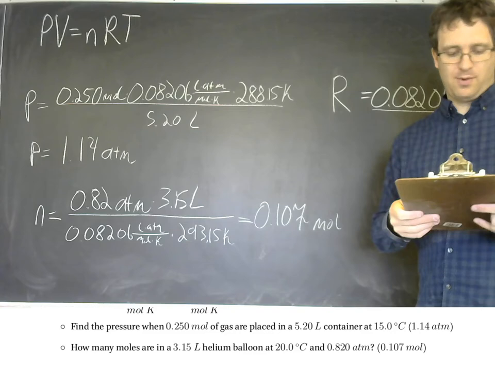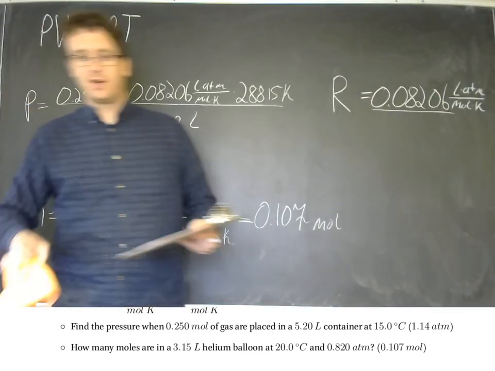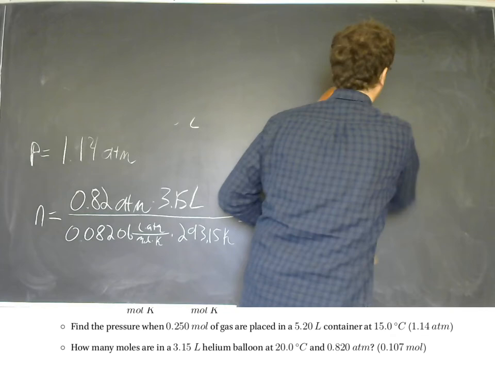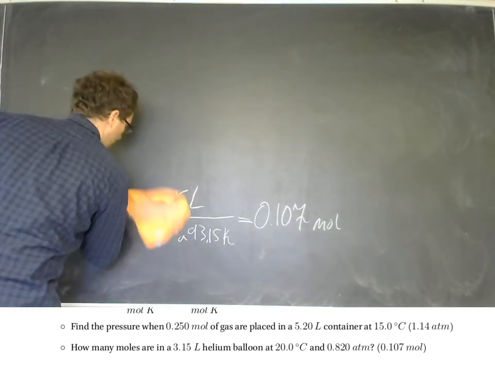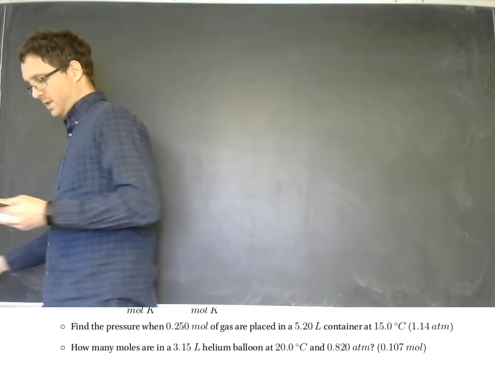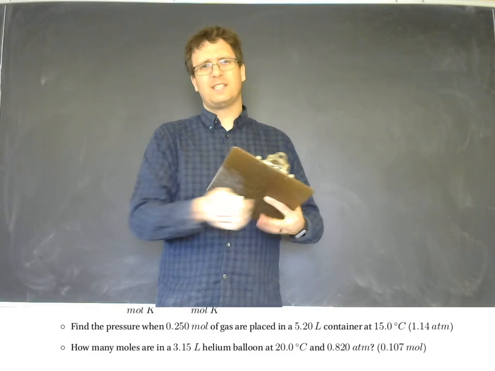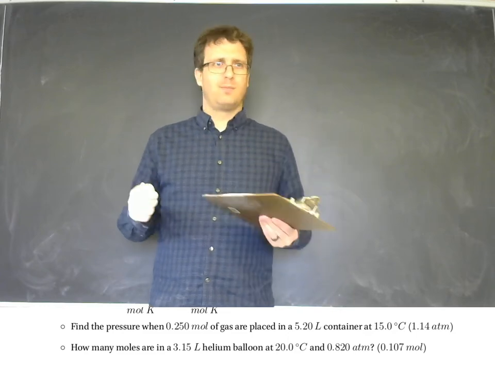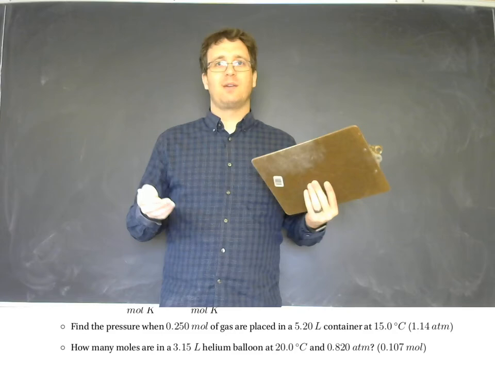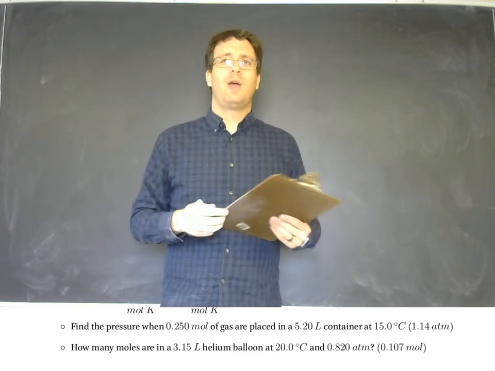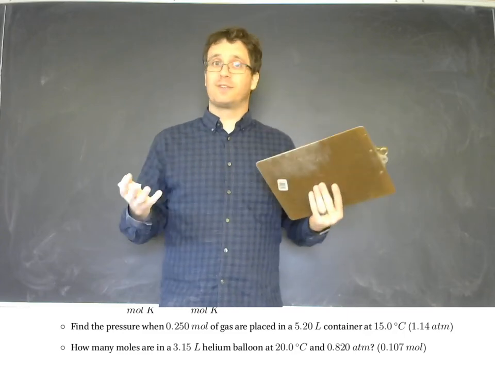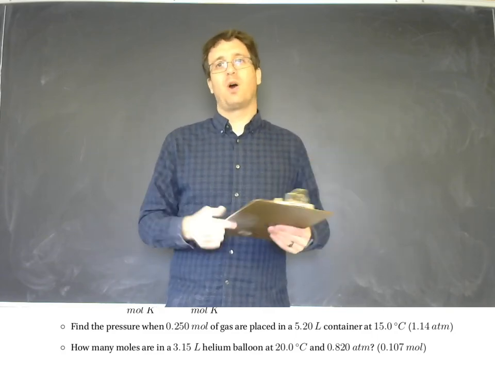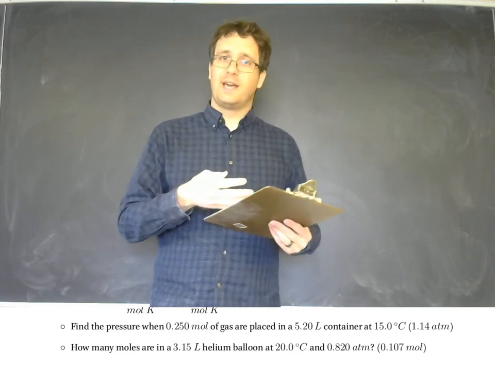Okay, there's one more little section I want to cover in this video, and that has to do with mixtures of gases. So the ideal gas law still doesn't distinguish between types of gas particles. If I have 1 mole of helium or 1 mole of oxygen or 1 mole of nitrogen under the same temperature and pressure, they'll occupy the same volume. And so if I have a mixture of gases, then its total pressure, temperature, and volume just depend on the total number of gas particles, independent of what their chemical identity is.